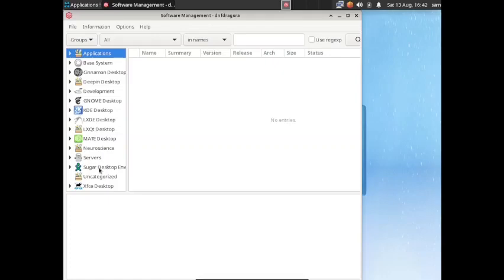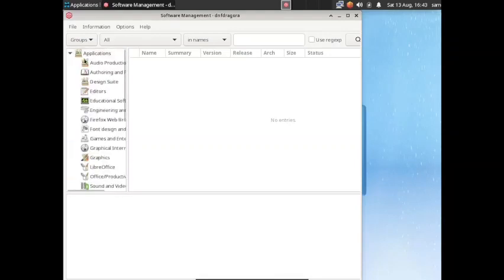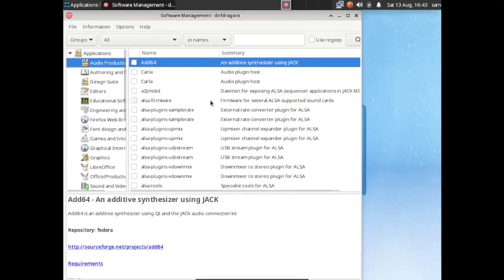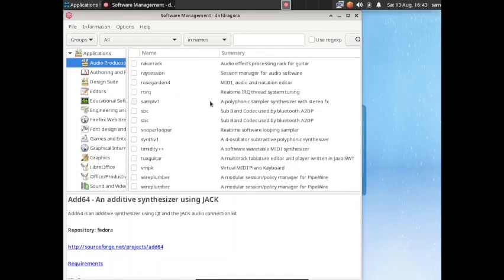So multiple package managers can be used in OpenSUSE also, and here also you can use other package managers also, but for that you need that knowledge to do that. So you can install more than 2 package managers in your system, but you have to take care. Otherwise, what happens is if the package management breaks, then your system becomes unstable and unusable. So here you can go, for example, you can select the applications. The applications are given in sections. For example, the audio production, all the audio production related packages are there. You can just select them using the tick box, and those can be installed.